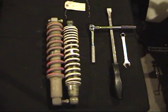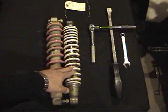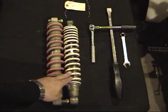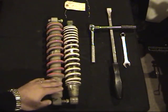Alright, so what we have here are two different shocks. This one right here, the red one, is the stock shock out of the 250EX. And this shock here, the white one, is actually a front shock for a 2000 Yamaha Banshee. Now, I believe there's a wide range of years that the shocks are pretty much the same for these Banshees. And they had a few at the ATV salvage yard.